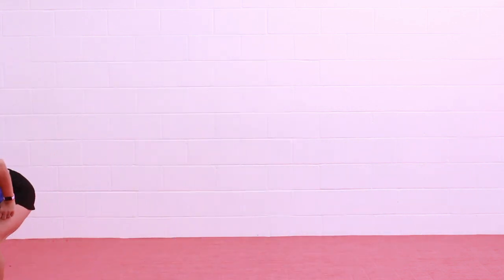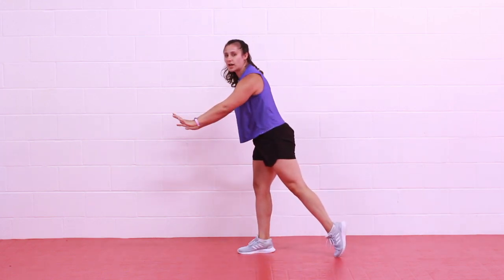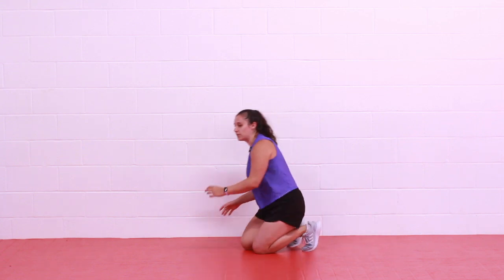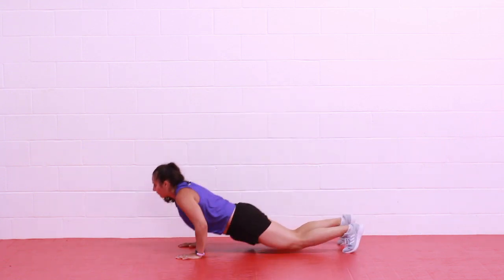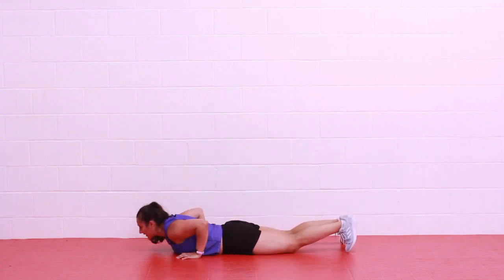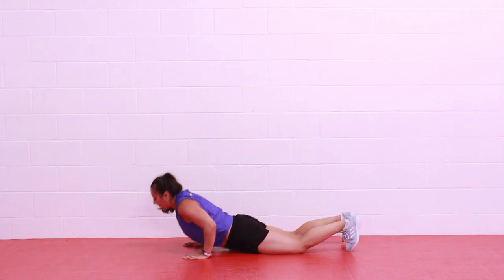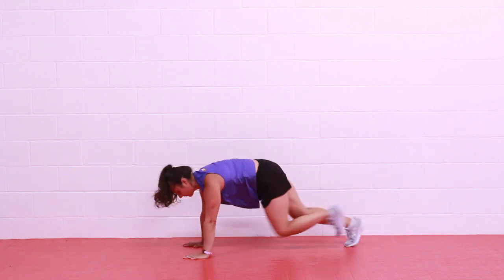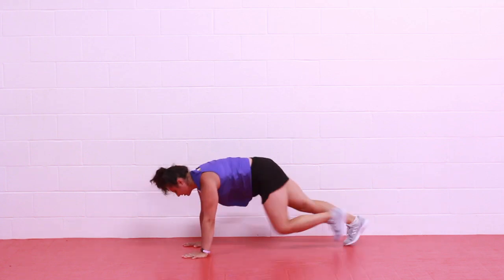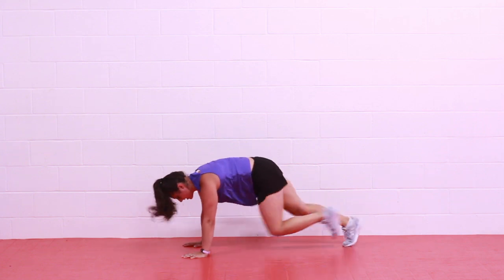You only have 20 seconds, so that's all you're going to have with each rest break today. Have that water close. If you're elevating yourself, do your push-up, come up, then lift the hand. Back to our hand release push-ups — we have 4 rounds at each little circuit. When we lift those hands off the floor, activate your back. Right away — mountain climbers. Drive, keep it quick, as fast as you can — this is the cardio part. Check in with your alignment: belly in, hips low, eyes ahead. Almost there for 3, 2, 1 — rest.